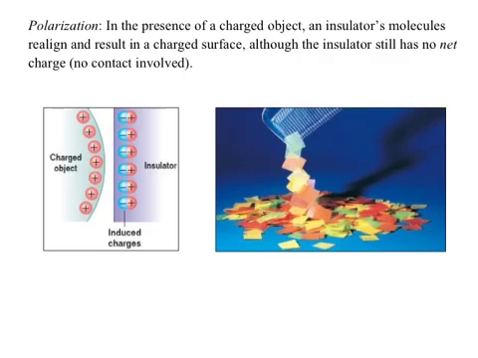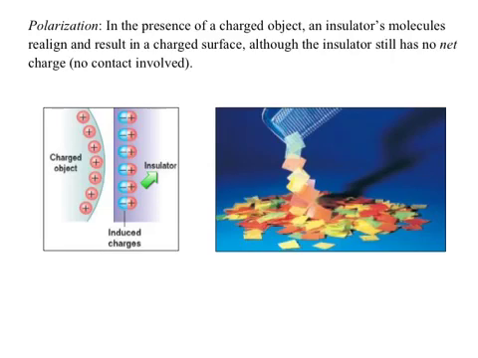The other thing is that there's no net charge induced. There's still an even charge. This insulator right here that I'm pointing to is still neutral. It's just that on the surface, all of the poles that are negative lined up, and in the inside, all the positive poles lined up. That's all that's happening, but there's no net charge here. Whereas a moment ago for induction, when we grounded the metal sphere, all the electrons flowed out. So it created an overall net positive charge on that sphere. Here, it's not creating a net charge. It's just causing a realignment of the molecules. They're dipoles.